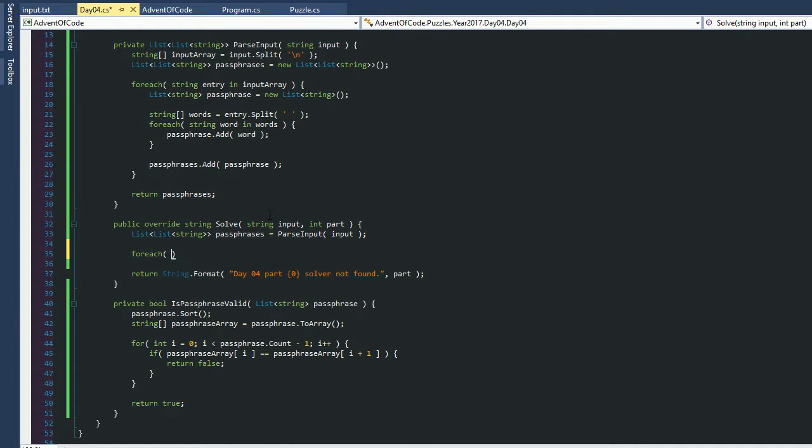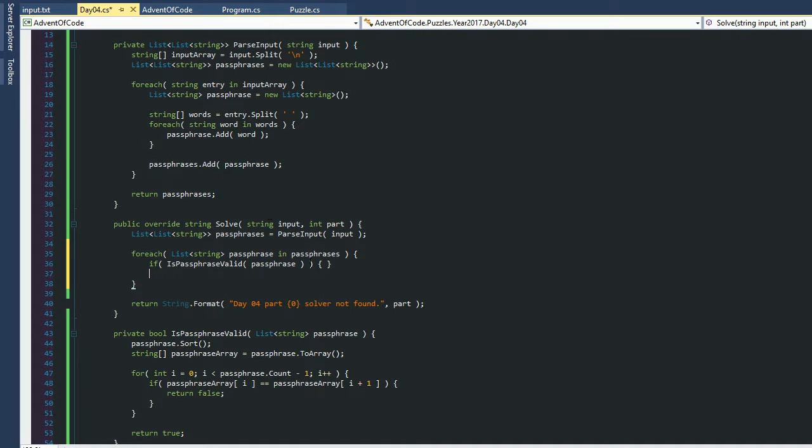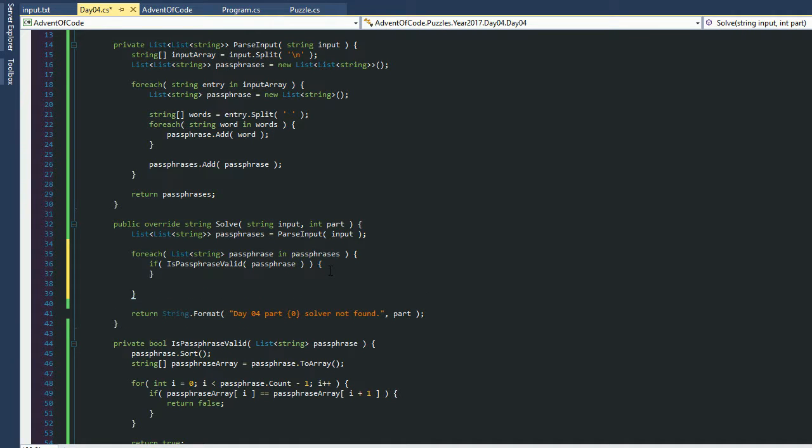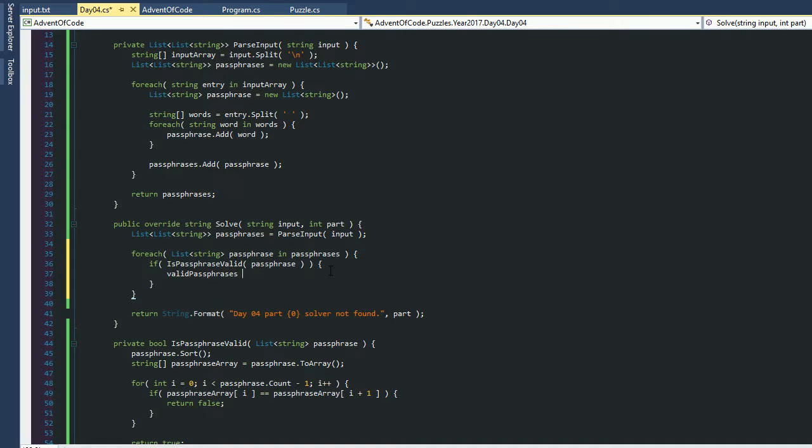Alright, so for each passphrase in our list of passphrases, if is passphrase valid, valid passphrases plus plus.